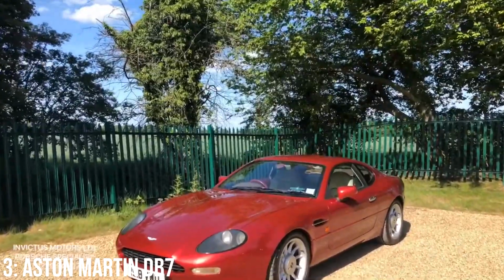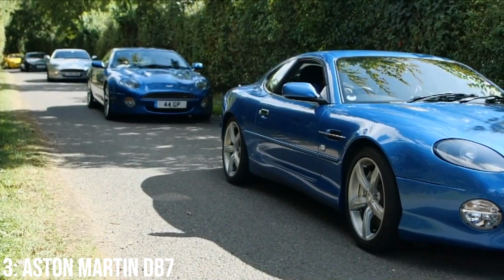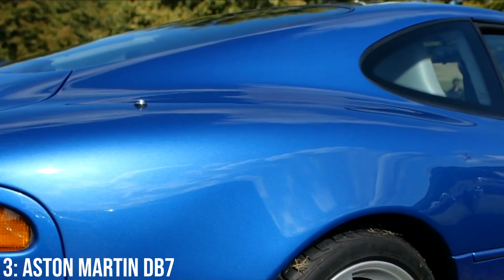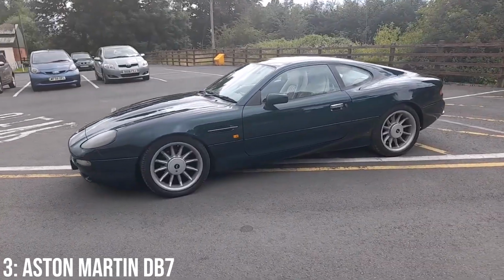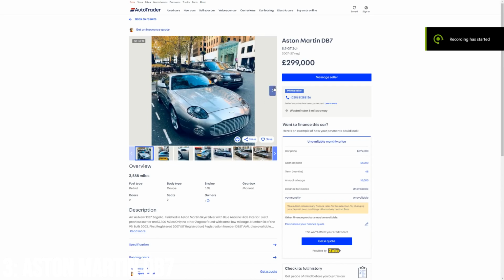It borrows a bunch of parts from cheaper cars as well, including the interior door handles, which you'll also find in my MX-5. But ignoring the hodgepodge of parts, it's a very pretty car and quite rare too, with fewer than 700 standard examples on the roads. What's so crazy, though, is that this is actually the cheapest Aston Martin you can buy, it's also one of the most expensive, with the Zagato coming in at well over £200,000. I mean, look at this one for £300,000, it's unbelievable.